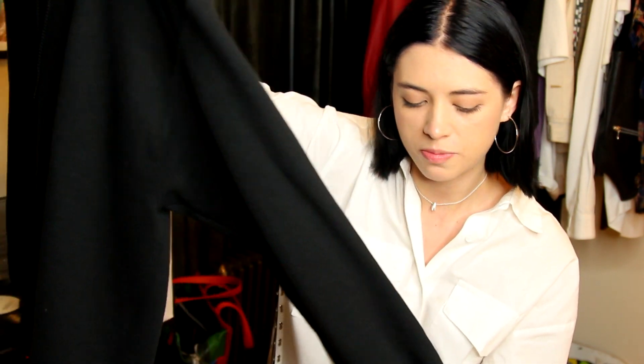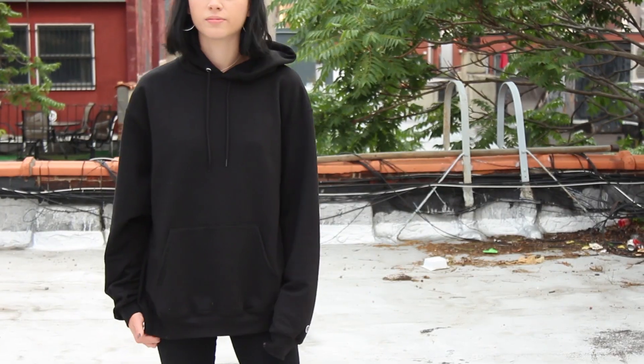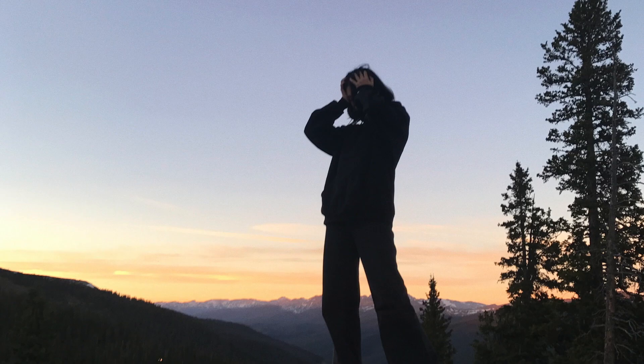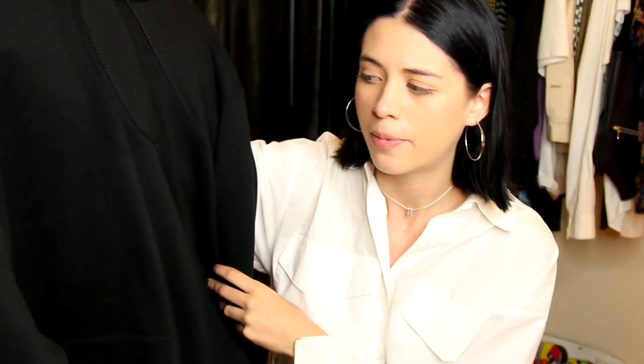The next thing I have is a hoodie — again, kind of a non-summery piece, but I get a lot of questions about what hoodies I wear so I thought I'd include it. This is a Champion hoodie. I actually bought this on eBay and got it for around $26 shipped, and it's super comfy. This is not the reverse weave Champion hoodie, and my main complaint is that it does get really pilled after a lot of wear. I get a size large because I like them to fit pretty oversized.